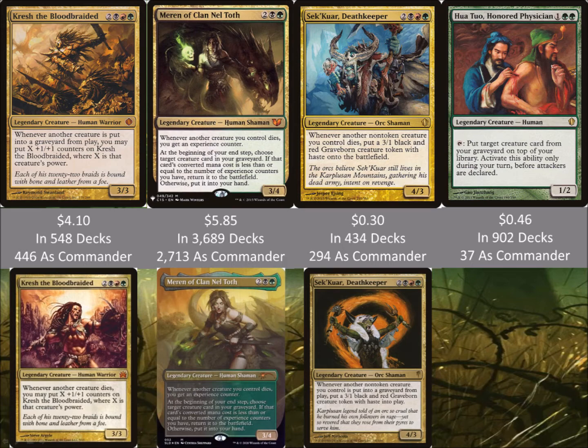And then last is Huatuo, Honored Physician, 3 mana, including double green, 1/2 human, and you can tap him to put target creature card from your graveyard on top of your library. Activate this ability only during your turn before attackers are declared. There are only 37 decks with him as commander. I'm one of them. I use him as a very combo heavy deck that can do a lot of shenanigans.